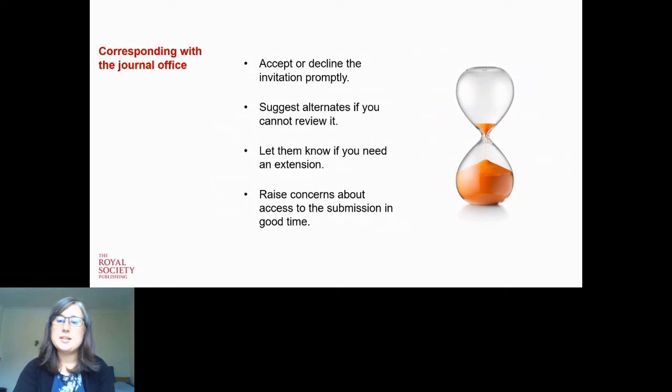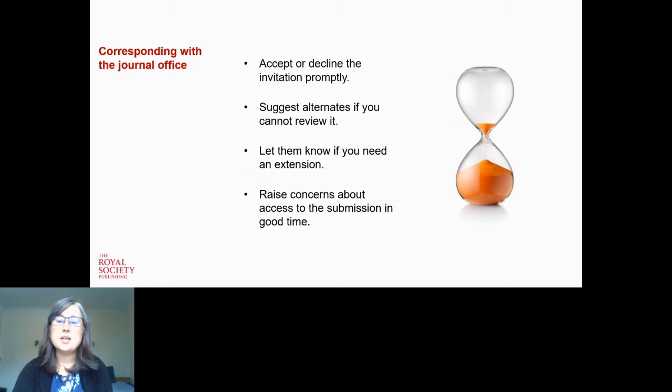During the peer review process, you'll receive some correspondence from the journal office. They can see the bigger picture on any given manuscript, and a large part of our job is corresponding with authors, editors, and reviewers. You'll initially hear from them when inviting you to review a paper. Ideally, it helps to respond promptly, within a few days if possible. You should be able to accept or decline in the system, but if not, you can let them know by email. If you're unable to handle it, it's always helpful to provide a few suggestions for researchers you think are qualified to assess it. This helps speed up the review process for the authors and the journal office.